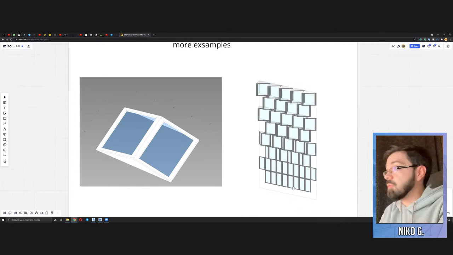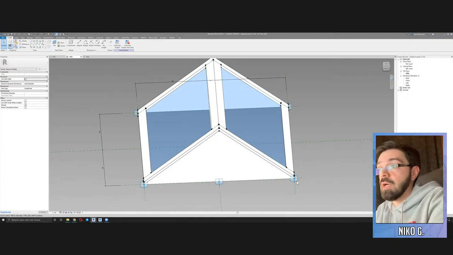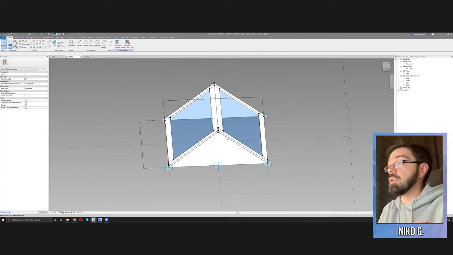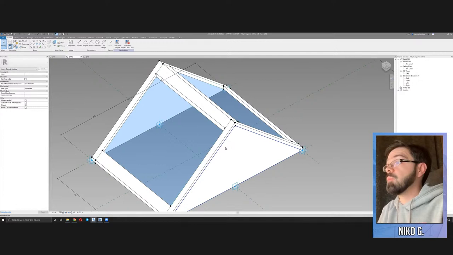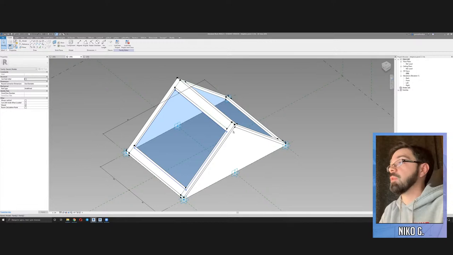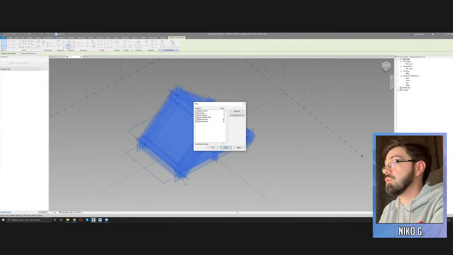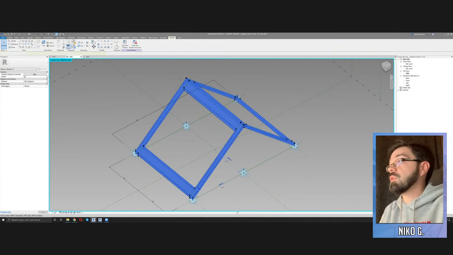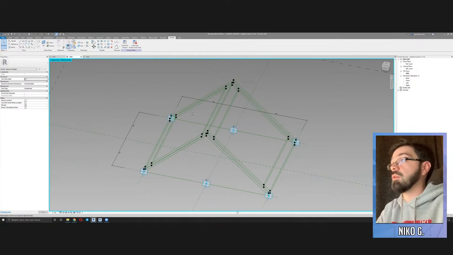The one thing I follow in my work with facades is: if you can do something simple, do it simple. Because as you can see, here are a lot of points, and in one day it will be hard to understand which point is doing what. For example, the client asks us to create one more thing. Let me create it right now. I will hide all my generic models, I don't need them right now, and you will see what's going on inside this geometry. As you can see, here is one more geometry. It has a lot of different geometry, but the outside is really simple. And here is the skeleton of our adaptive family, with really a lot of points.